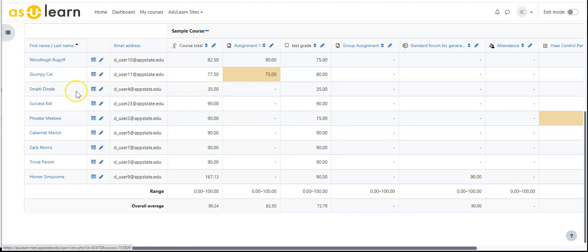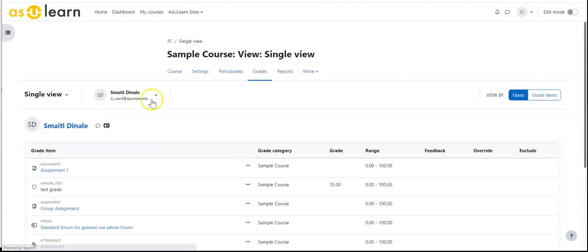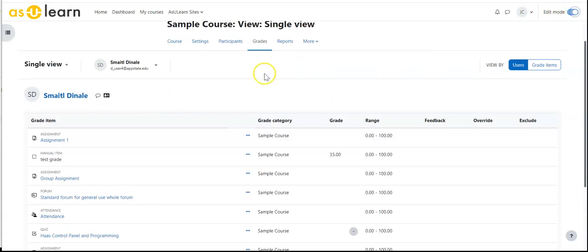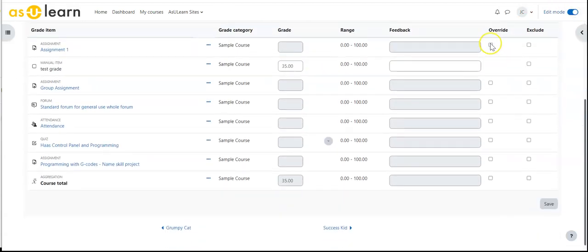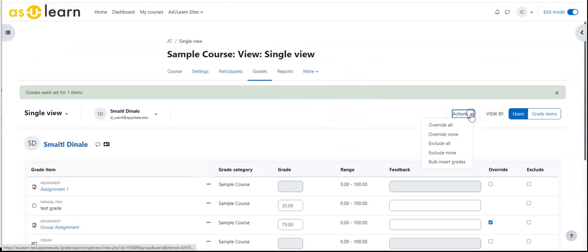So if I click this first single view for a student and click editing on, I can now go through and override individual grades for any given point or any given item within the gradebook and save those. So I have those same actions.